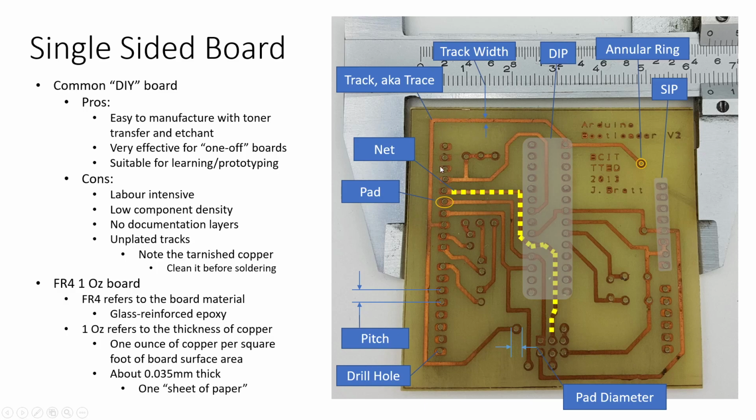The tracks connect pads to form nets. So any one of these tracks that comes along right here, you can see that it connects this pad and this pad. Well, those show up as nets, and when you're routing your board in your software, those will show up as an air wire, because in your schematic, you said that this pin needs to connect to this pin and needs to connect to this pin. So the net is the logical equivalent, whereas the track or the trace is the physical equivalent.